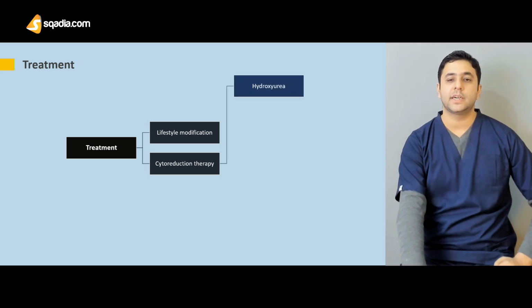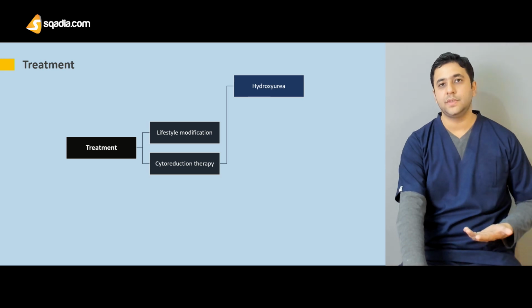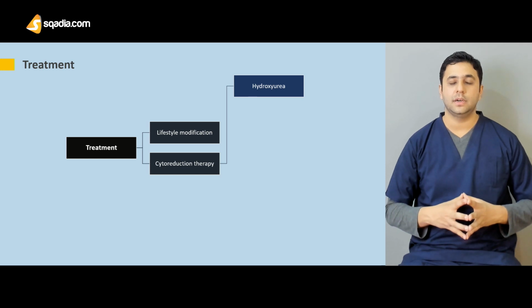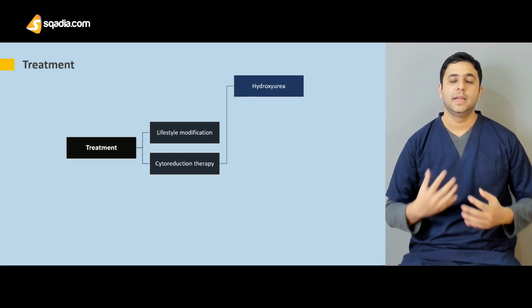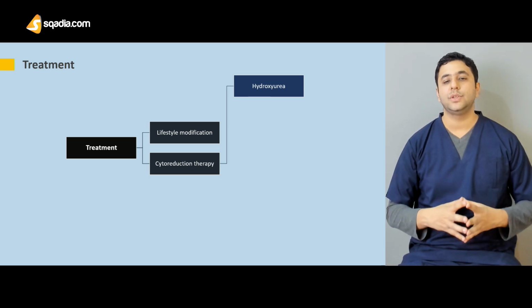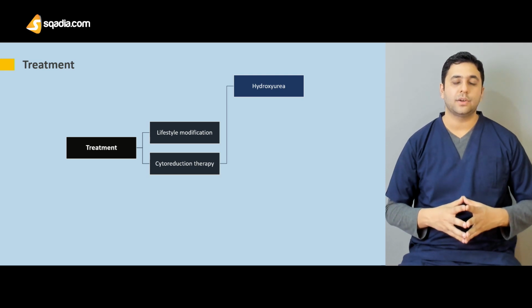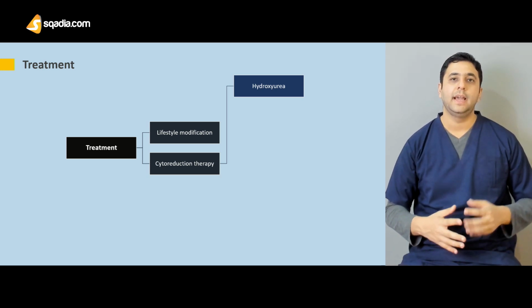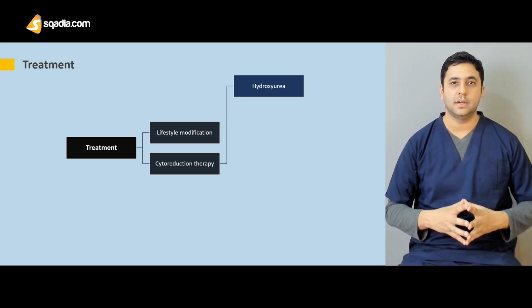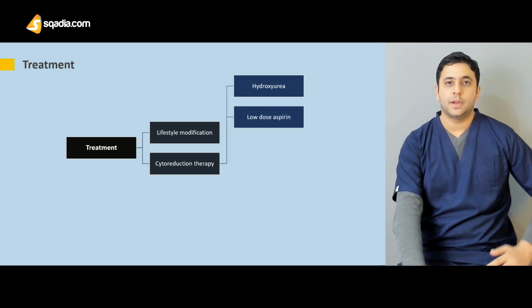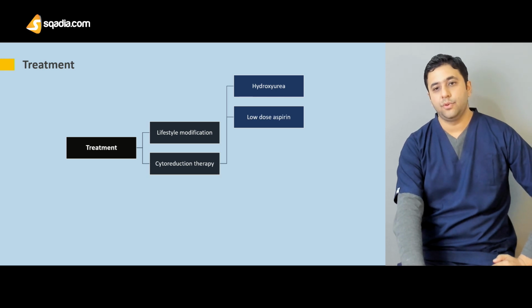The other cytoreductive therapy, used either in combination with aspirin or without it, is hydroxyurea. Hydroxyurea is a very good drug and very commonly used in these patients. Its mechanism is that hydroxyurea can lead to an increase in nitric oxide release. That increase in nitric oxide, which is a vasodilator, can be helpful in establishing the flow of blood and preventing thrombotic complications. Aspirin, as we talked about, in low doses is very helpful.